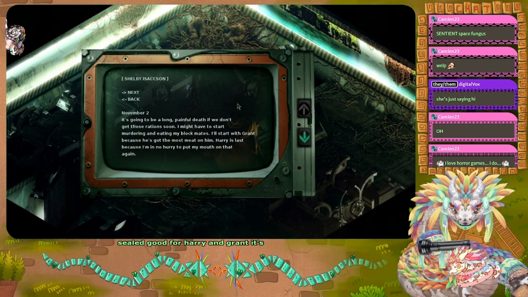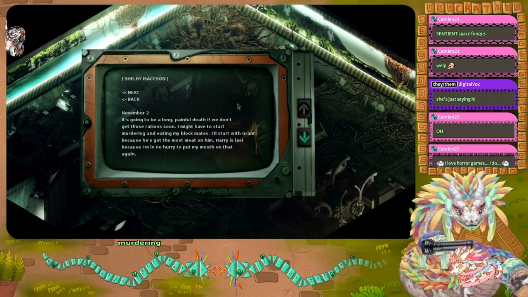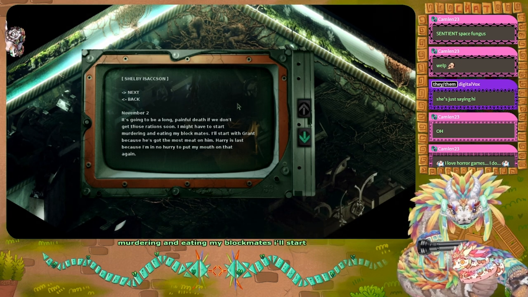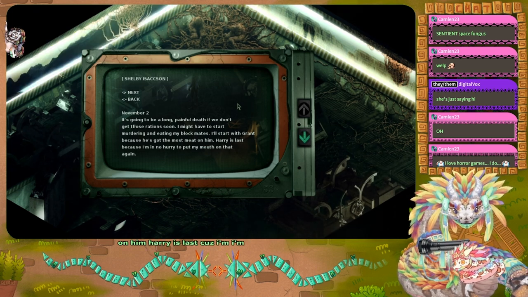It's gonna be a long, painful death if we don't get those rations soon. Might have to start murdering and eating my blockmates. I'll start with Grant, because he's got the most meat on him. Harry is last, because I'm in no hurry to put my mouth on that again.